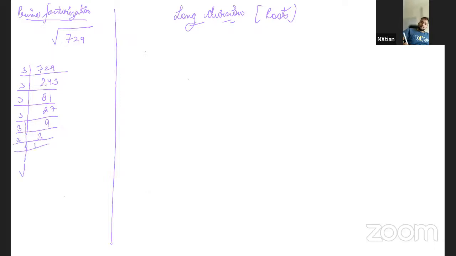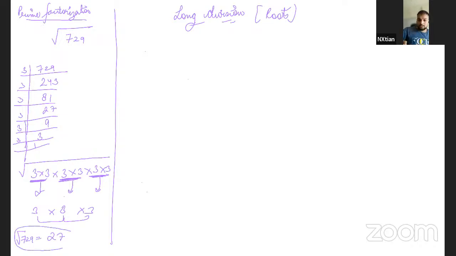So what I did is that instead of 729, I wrote them in pairs. How? See, 3 into 3 into 3 into 3 into 3 into 3. How many numbers are there? 1, 2, 3, 4, 5, 6. So I wrote six 3s. Understood, everyone? Yes or no? Now out of this, I will make pairs. This is making one pair, this is making one pair, and this is making one pair. A pair always consists of two numbers. So here 3 and 3 is there, no? From this I make the pair, and out of this, one 3 will come out. So here one 3 comes out, here one 3 comes out, here one 3 comes out. When you multiply them, you will get the answer 27. So it means that the root of 729 is 27. Understood, guys? Yes or no? Everyone understood?